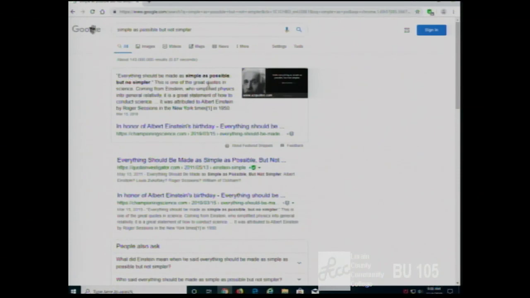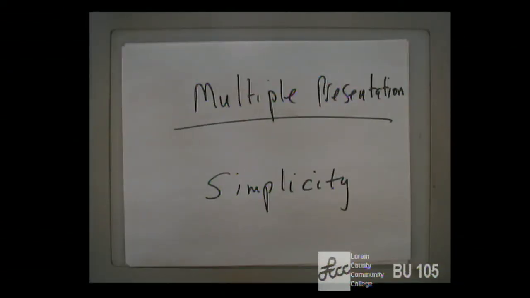Albert Einstein: Everything should be made as simple as possible, but no simpler. All right. So I think that allows us to say, well, we're going to have multiple presentations and we're going to keep things simple. So it's okay to do things what you might think is redundantly. That is, having an audio file and having a text file, because there's a certain number of people that can't understand one of them. They can't understand the audio file because they're deaf. All right, so by providing a second alternative, you're not making it really more complicated. You are simply presenting the same information a couple different ways so that everyone can access it.